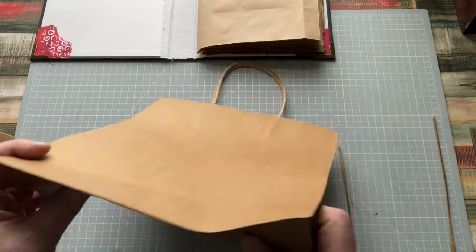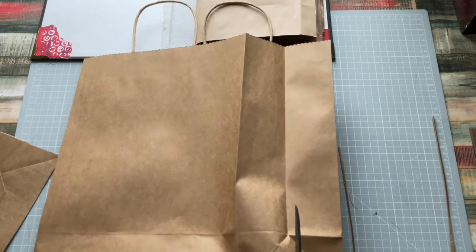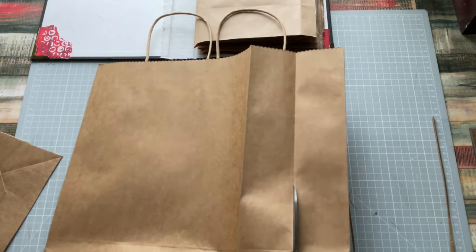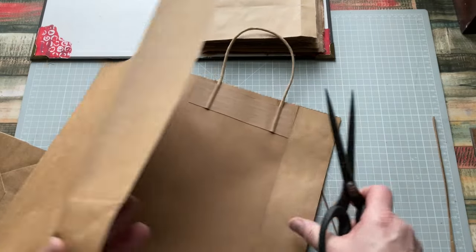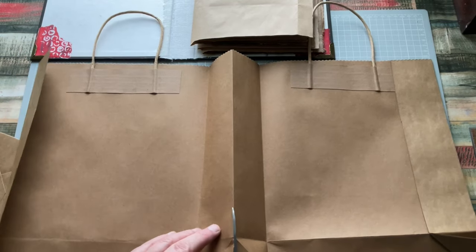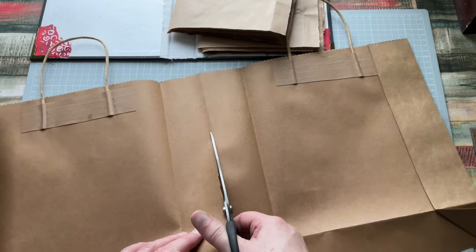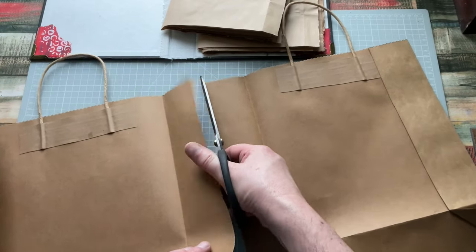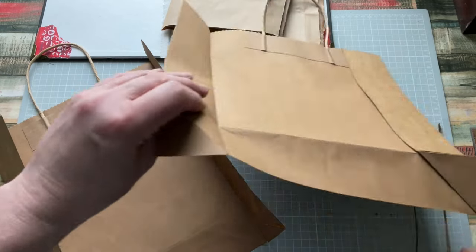What that then gives me is the ability to utilize the gussets. So if I then come in and cut along the gusset, and I cut along this gusset, I then have taller pages. So I've still kept the shorter ones. Don't worry, I've not got rid of those. So let's put the scissors on the side. That can go into the drawer for reinforcements.